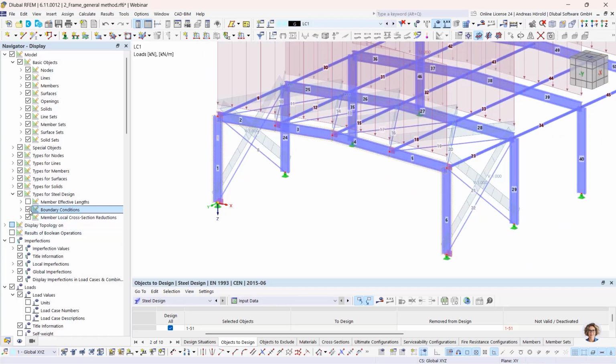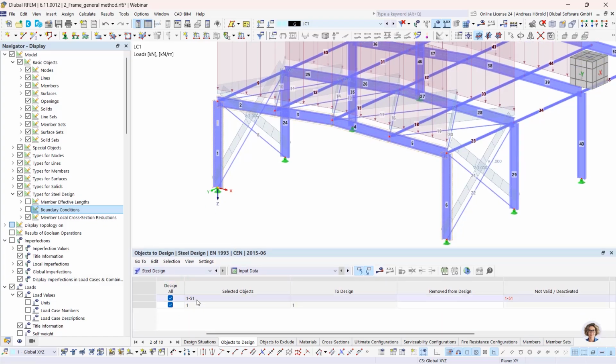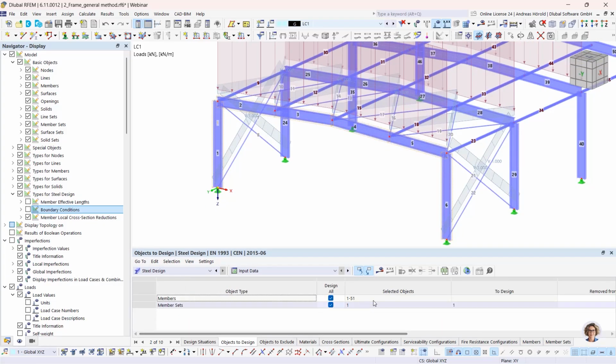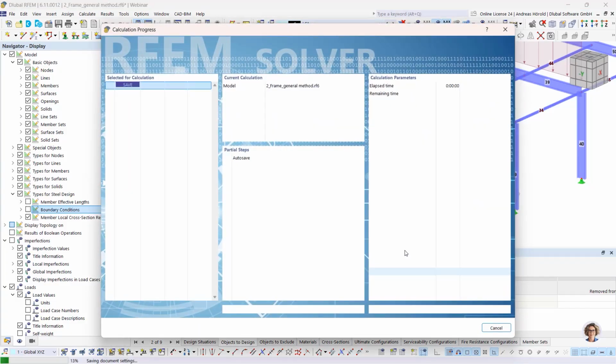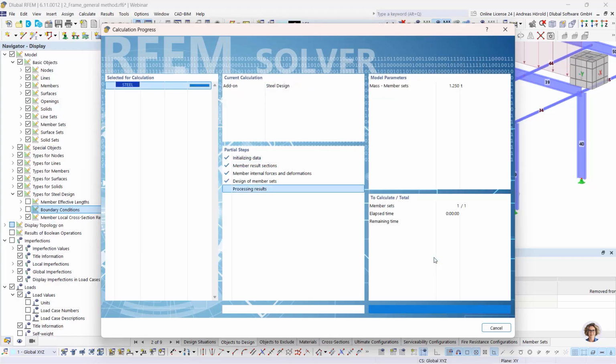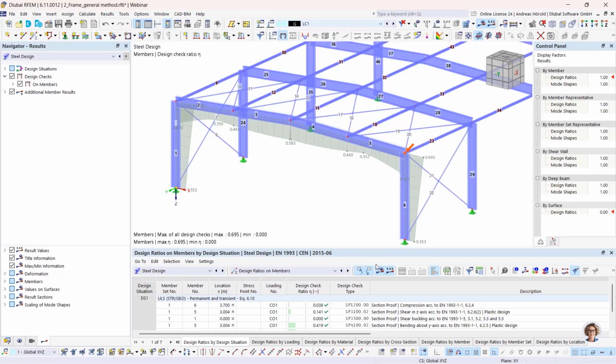So, then objects to design, again, only the member set. It includes this time also the columns. That's why we only need to check the member set here. So start calculation.